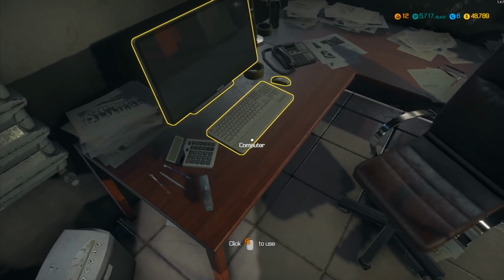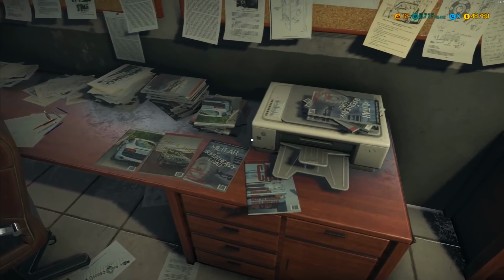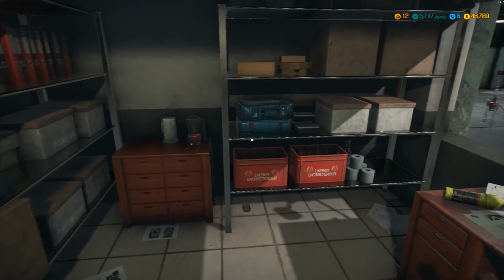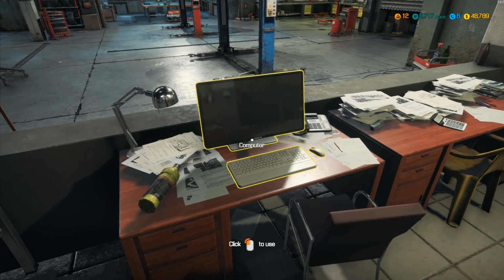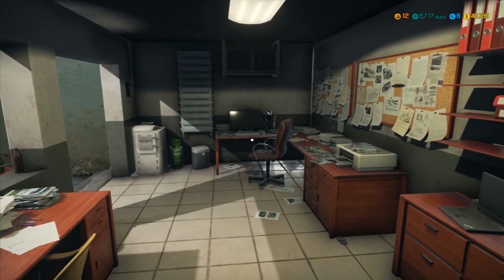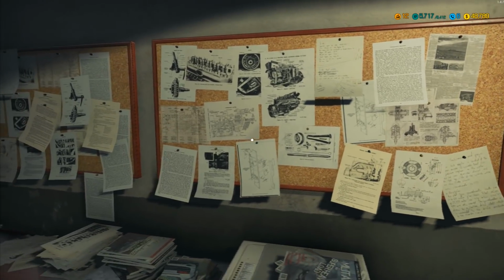So we've even got a photocopier. Oh, this will be the computer. It'll be the same computer on all of them, I would guess. So we've just got a couple of places that we can go to use it. If I go here, it's going to be the same computer as we normally use. Yes, it is. Okay, so we can get them from multiple places in the workshop.